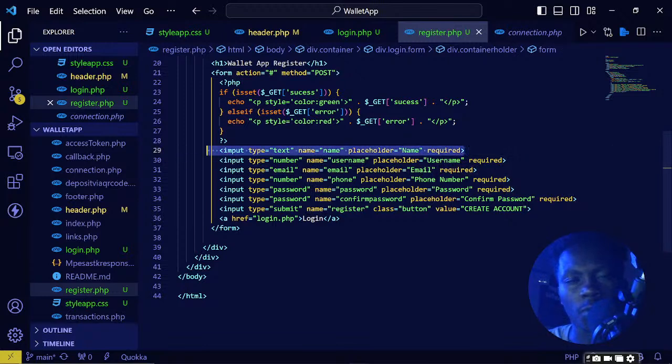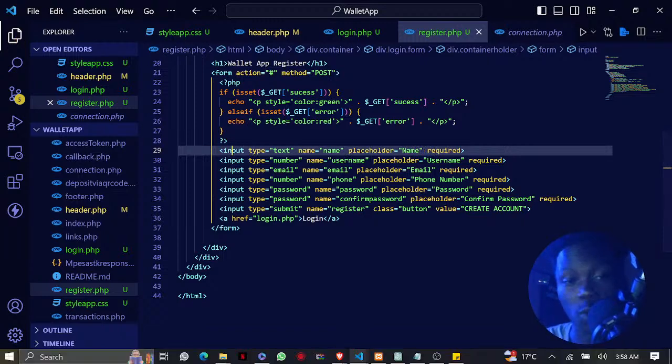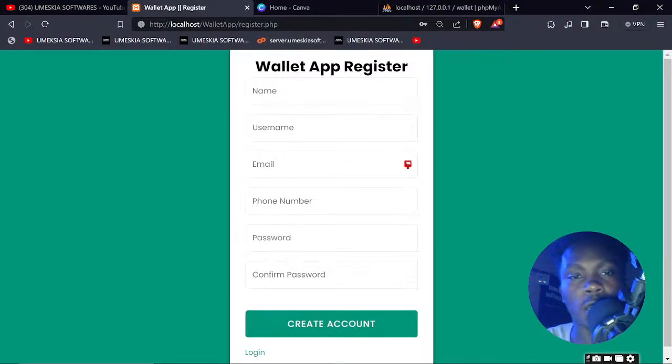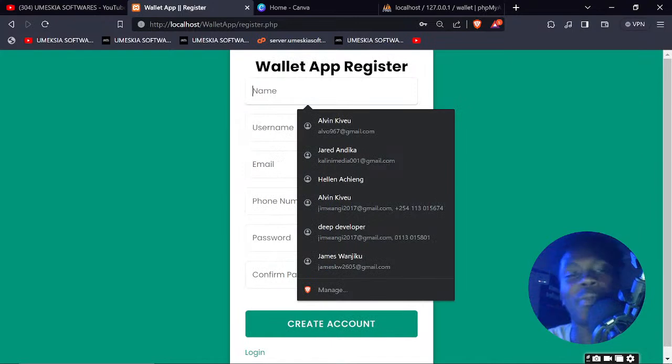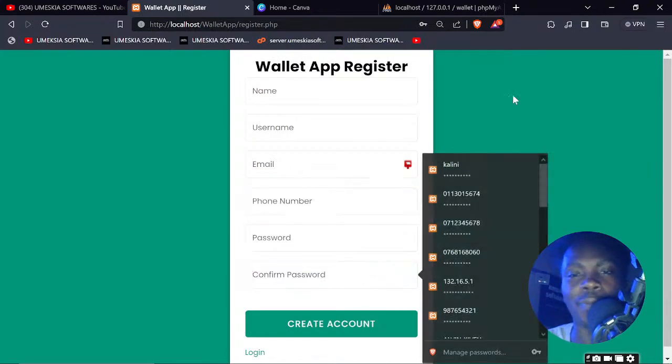Let me remove here. I think I've written input with an m instead of writing n. I wrote m, sorry. So I can replace it with n so that it can be input. So when I reload, you will see that here you can write the name of the user, the username, the email, phone number, and the password.